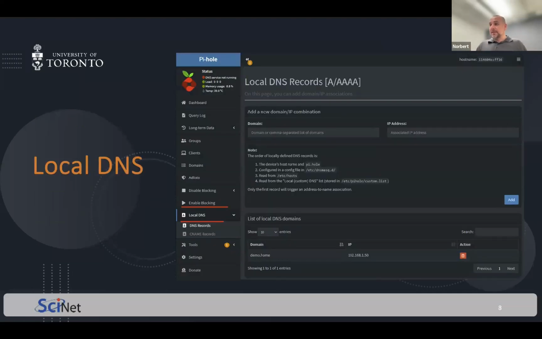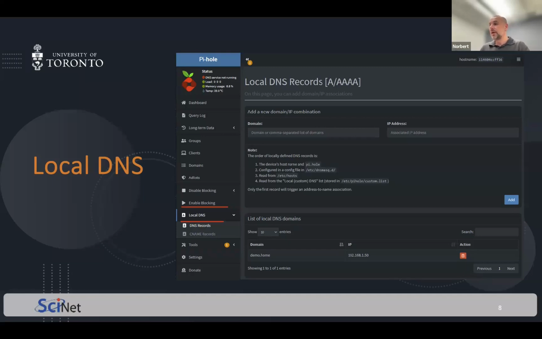Now, like I said before, one of the main advantages of running Pi-hole is local DNS. It makes it very easy to set up domain names for your local IPs. For example, I have 2 laptops and 2 desktops that have Linux on them, and I have various services running on those.